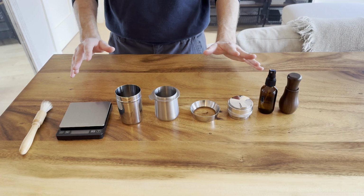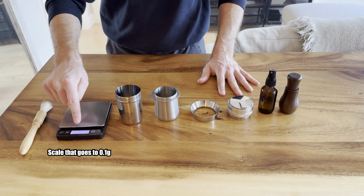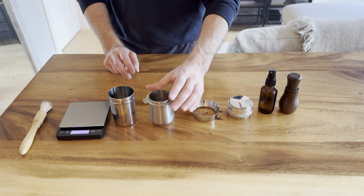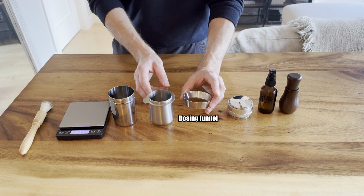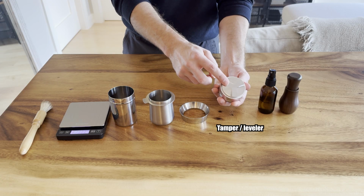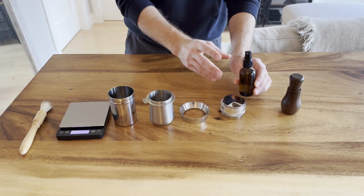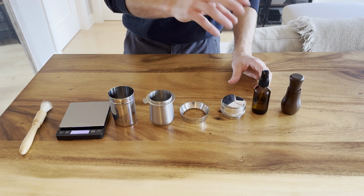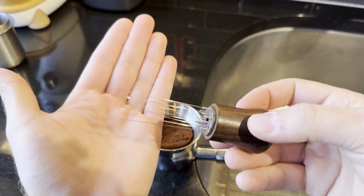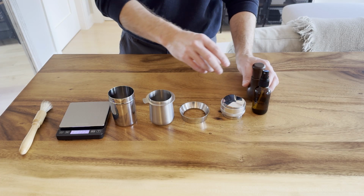All right, tools you're gonna need to make the perfect espresso. You're gonna need a scale, okay? I like this one because it goes to 0.00 gram. A dosing cup, another dosing cup. This is a funnel that's going to help you put the grounds into the portafilter. This is a leveler and a tamper all in one. This is some water, and you're gonna spray it onto the beans before you put it into your grinder. And this is a WDT tool. These are little micro fine needles on here that we're gonna use to whisk around the coffee grounds to make sure there's no clumps in there.